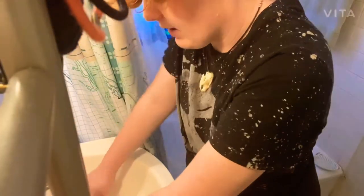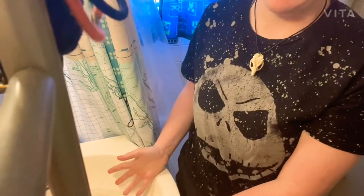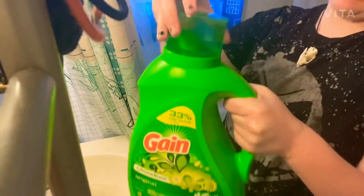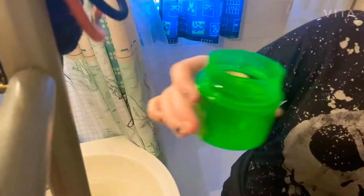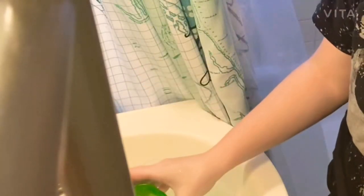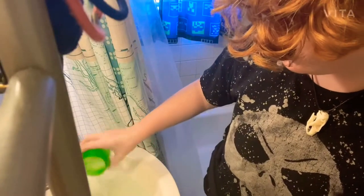Now that I've got some warm or hot water — lukewarm or hot both work, either or — I'm going to let that sit for a few seconds. I'm going to grab some laundry detergent. I really don't need that much for it — just that much. It's nothing that crazy. I'm just going to pour that in and get it nice and soaking.